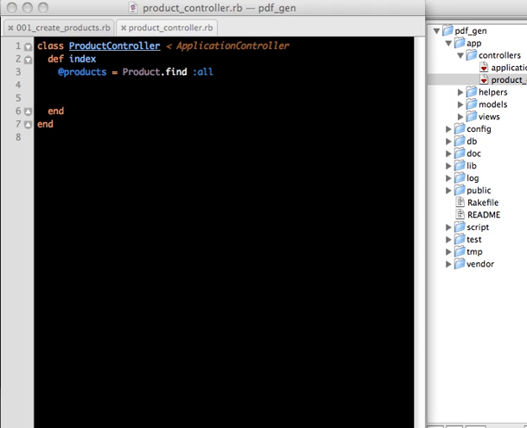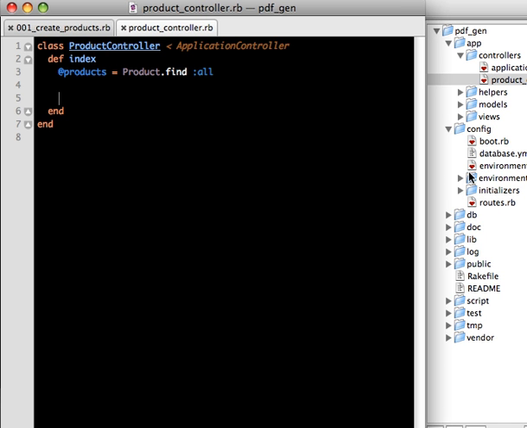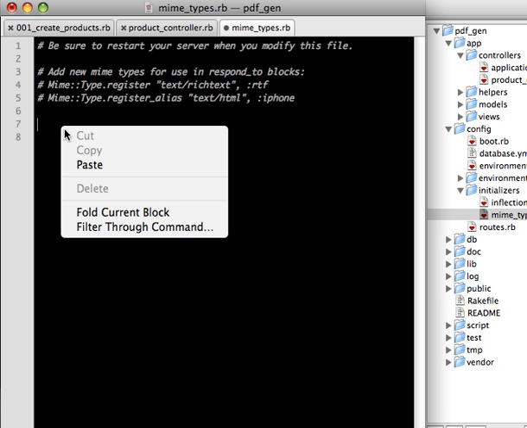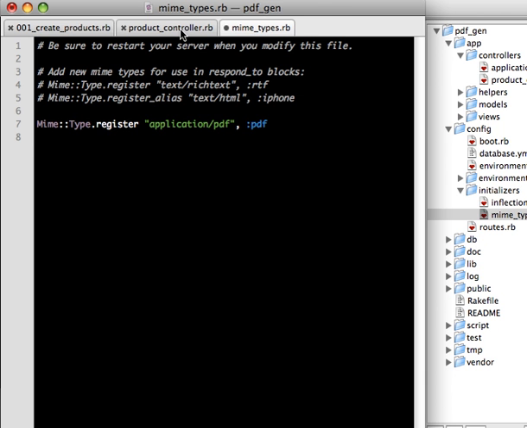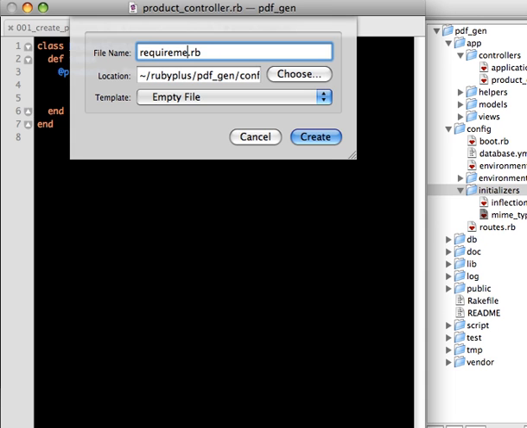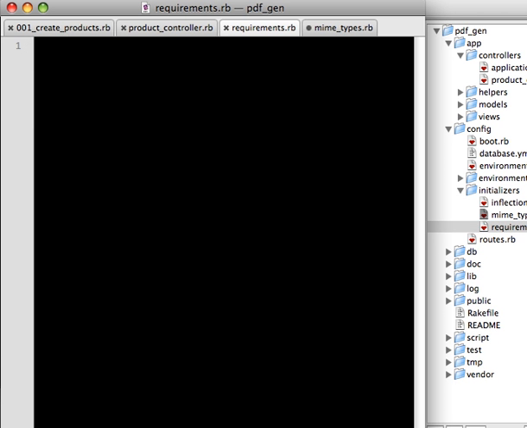Now in Rails 2.0 under config you can have initializers, and in the mime types I'm going to register the PDF. The PDF is going to look like a Mime::Type.register, application/pdf and pdf. I'm just going to copy paste this here. And also you can have all your requires. You can just put them in requirements.rb. If you have a lot of require statements for libraries, you can organize them this way instead of cluttering your environment.rb and trying to hunt for things when you're working on your project. So I'll just put them here so it's easy to find where the libraries are.